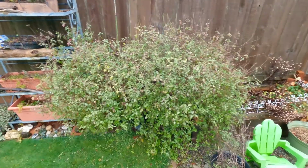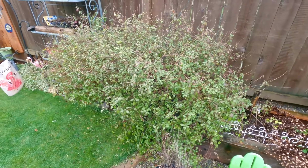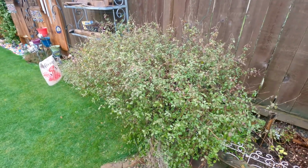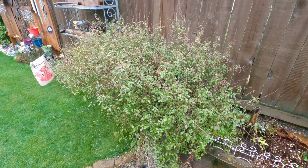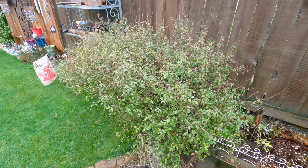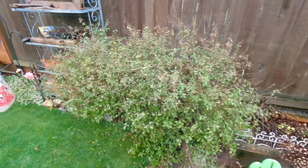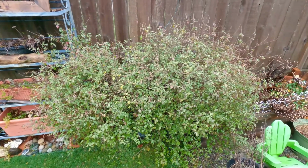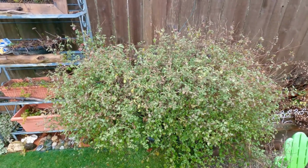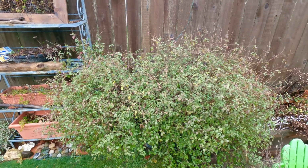So see this big overgrown bush? We actually picked this up from a plant store. It was on the clearance aisle because it had like one branch and didn't look like it was gonna live. Well, look what it did. It branched out like this. In the spring and summer, purple and white flowers bloom on this, and the hummingbirds flock to this bush.